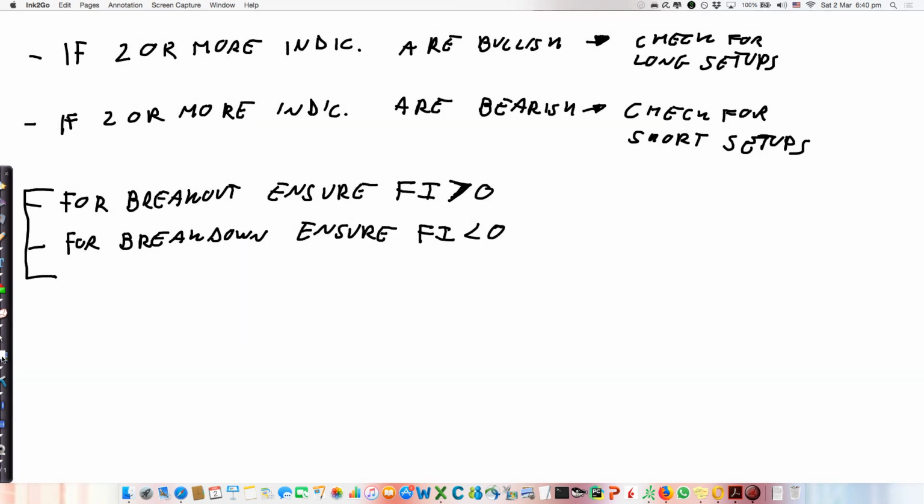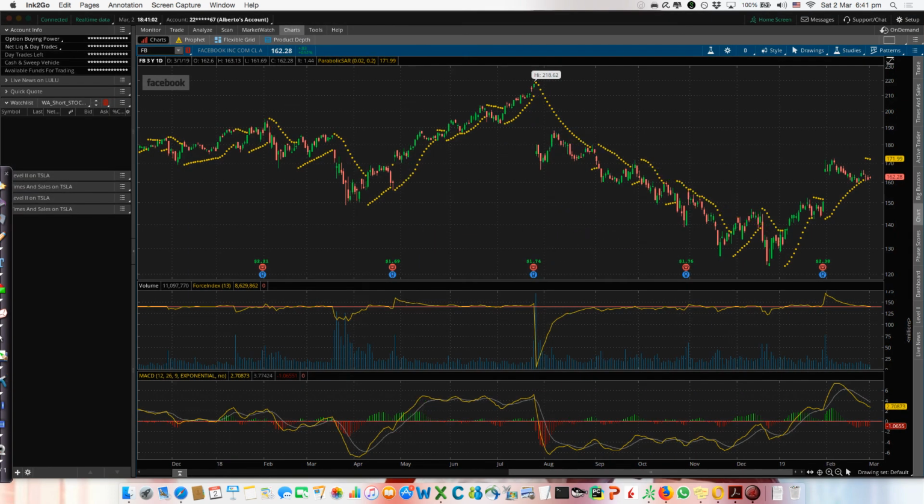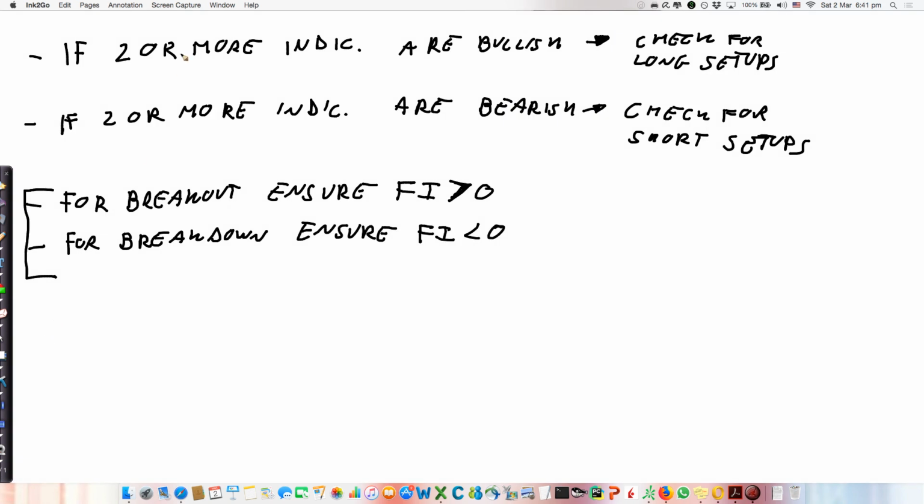Again, I don't suggest you use them alone, but rather as a support tool that can help you screen out many situations. Because if you think about it, using this rule, every time you have 0 or 1 indicator, either bearish or bullish, you basically don't do anything. Okay? So that's all for this video.